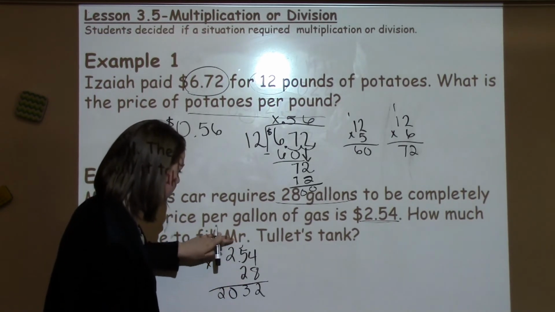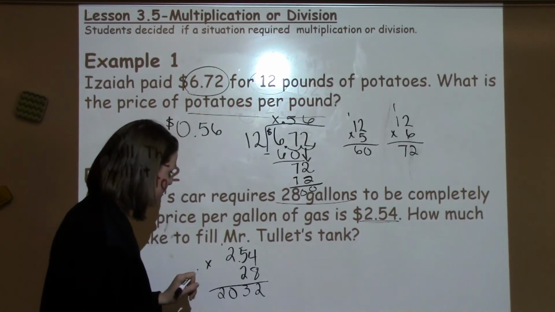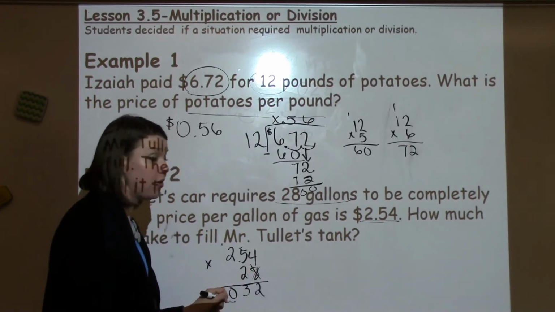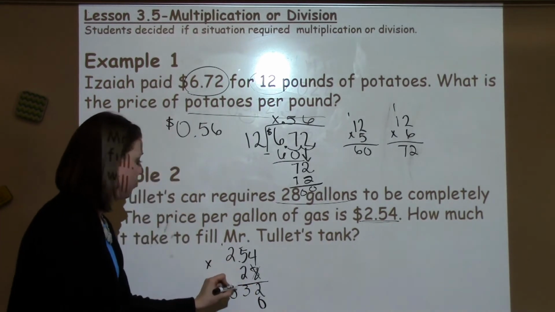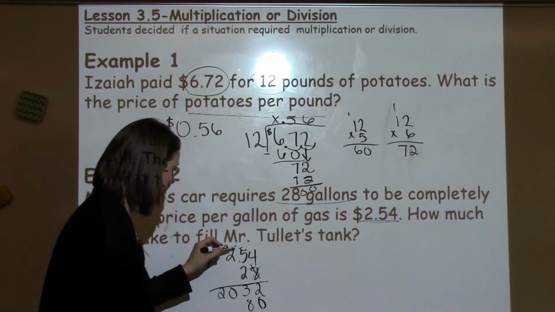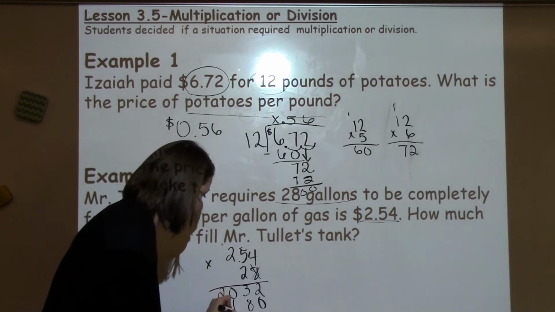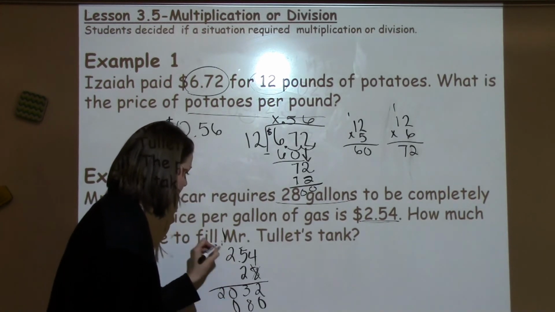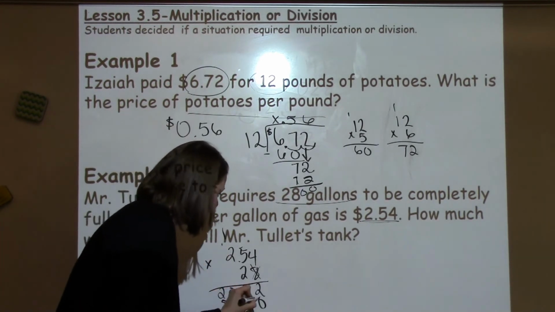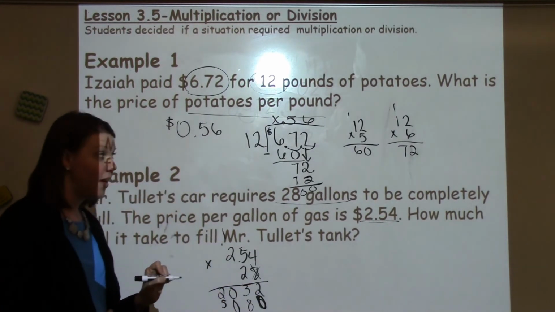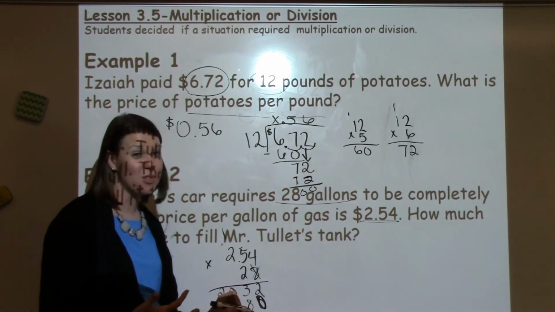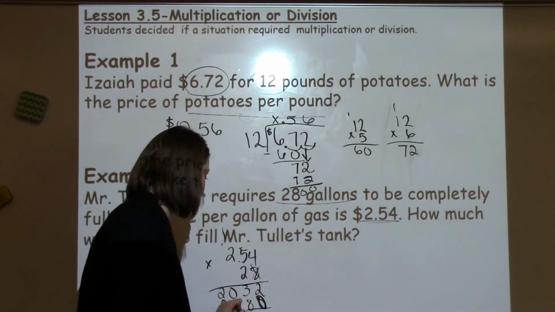I'm going to erase these numbers so I don't get confused as I multiply my next number. Cross off my 8 because I've used it. When I cross it off, I put my 0 down for my placeholder. 4 times 2 is 8. 5 times 2 is 10. 2 times 2 is 4, plus 1 more is 5. I'm going to go ahead and rewrite this to make it look a little bit more like a 0. One of those things that 6th graders need to be careful of too, that kind of almost looks like a 6, so it's really important to write your numbers neatly.